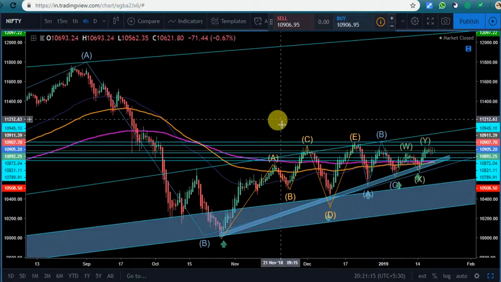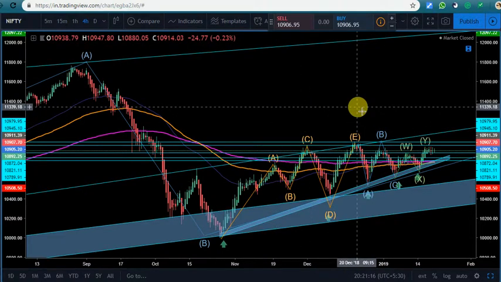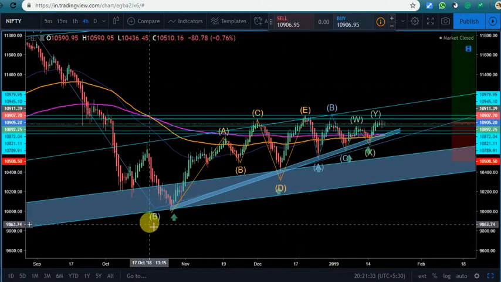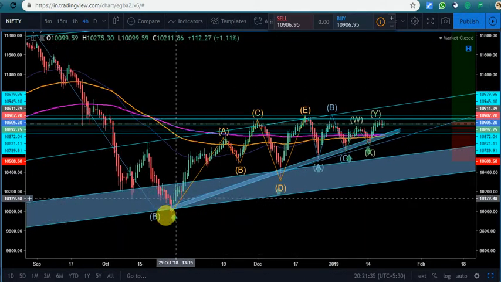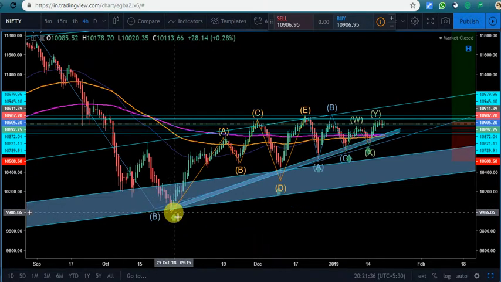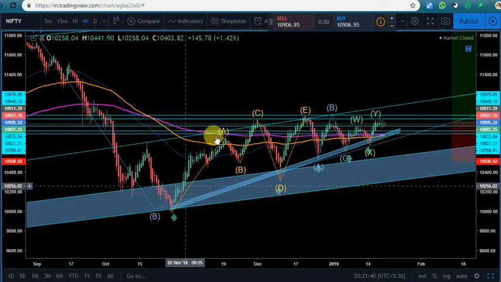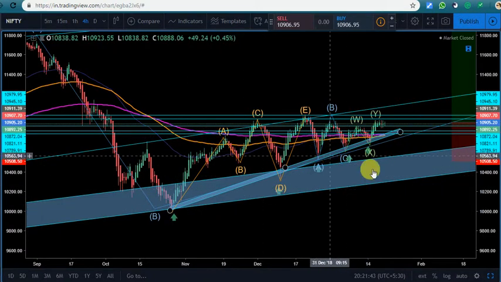People are looking for probabilities only, like yes, this is the range that I am expecting, this is the fall range I am expecting, this is the high level and the low level will be this one, right? So this is all about the probabilities only. So if you see here, I have drawn from here an ABC pattern, which started from here, A to B, B to C, it's like that, right?